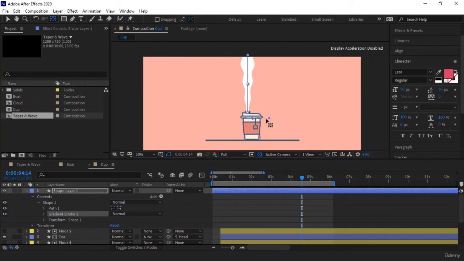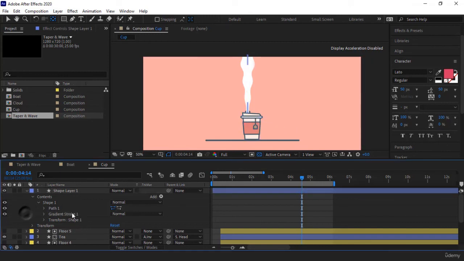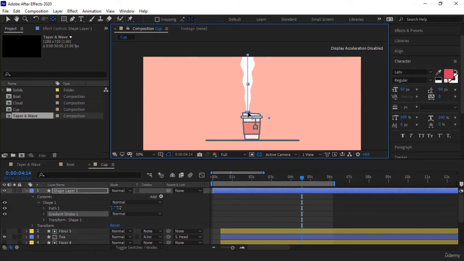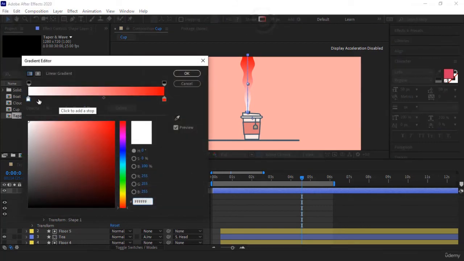To see the handles, select Gradient Stroke and click on Pan Behind tool. Then move the start here at the end button of the stroke and move the end up. Now, as you see, start is white and end is red.